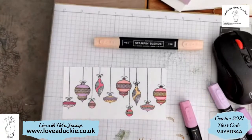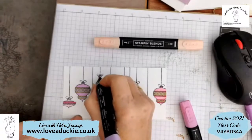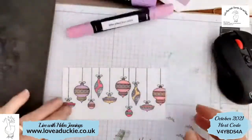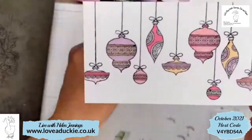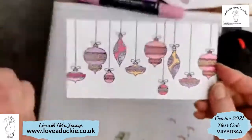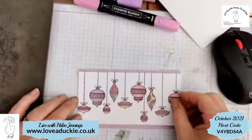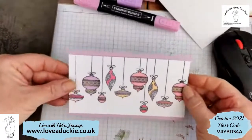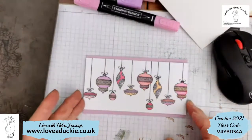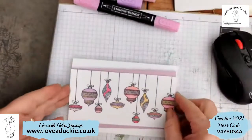And we've got one more. I think actually it was coloured in, but there we go. So there we have some lovely pinks and purples and pale papayas for our baubles. So I have already cut a piece of fresh freesia cardstock. So this is actually 8.5 centimeters by 14.9. So that is just an inch smaller than your card base.